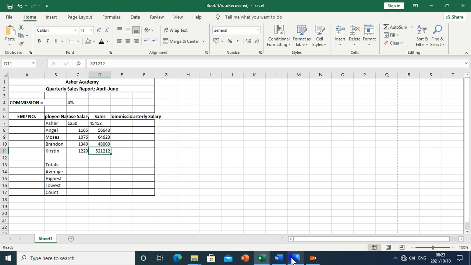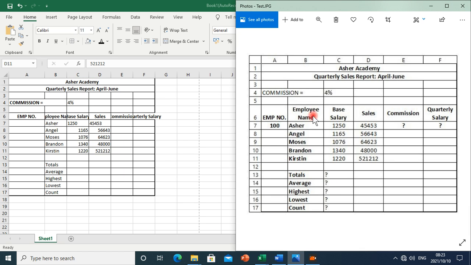Now the next thing that we're going to look at is the headings of our table. These are the headings of our table: emp number, employee name. Now we are going to wrap these headings. Why do we wrap? We want these headings so that employee is on top of name. So you say employee name, they don't write in one line. When you don't want them to write in a single line, you are going to use wrap text or text wrap, right? Just as this one.